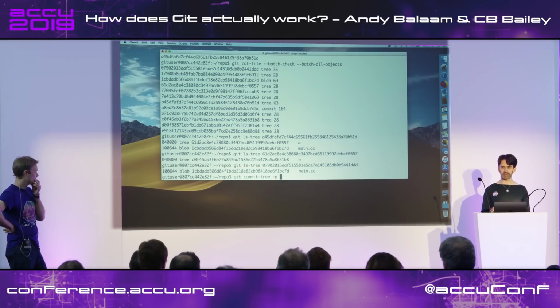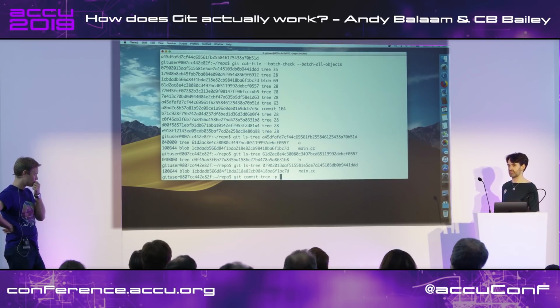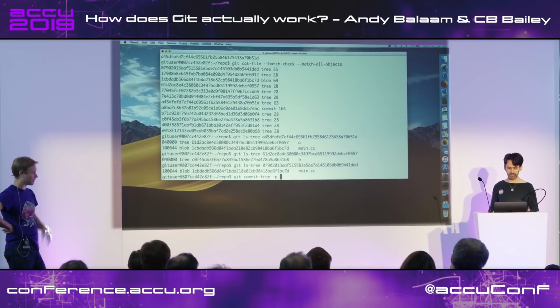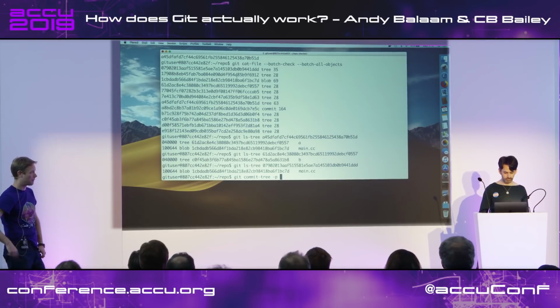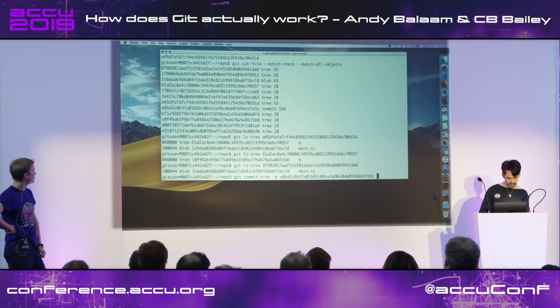So when we made our original commit, there was no preceding commit, so we couldn't have a parent, so we didn't give it a parent. Parent just means the one before. But now we do have a commit in our repository, so we could commit with this parent. What was the tree we created? This one, right?